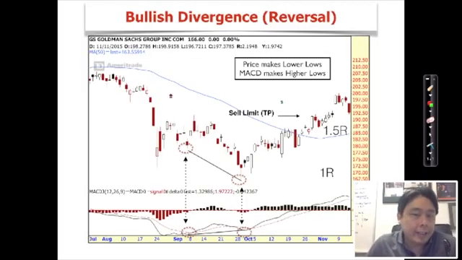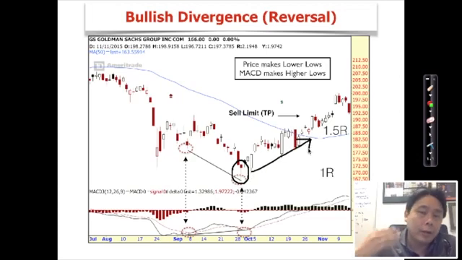So let's look at another example. This is another bullish divergence reversal pattern. Once again, imagine you look at the chart and it's a downtrend, and you see it at the bottom of the downtrend, which is over here. Let's imagine that this has not happened yet. You're right now here, looking at the bottom of a downtrend. So what do you anticipate? You anticipate that it's going to reverse up. So you are bullish, looking for a bullish reversal pattern.